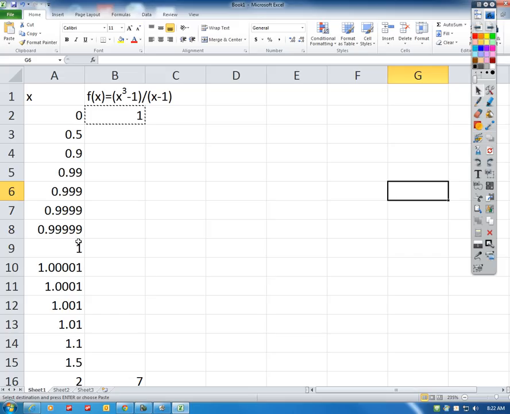We're going to watch that journey, we'd say in calculus, from the left, from values of x smaller than 1 up to 1, and then we'll look at the journey from 2 back down to 1. We'd say in calculus from the right.